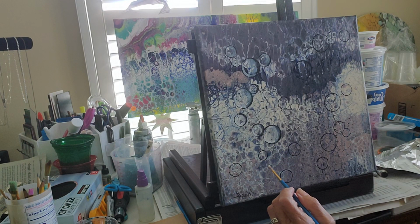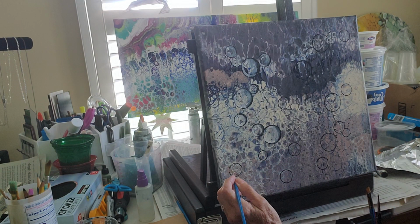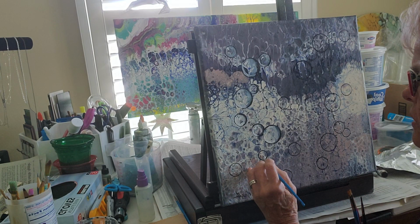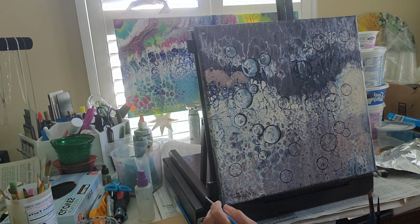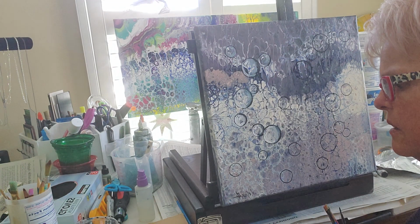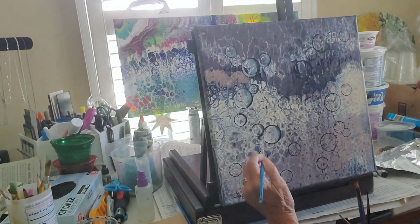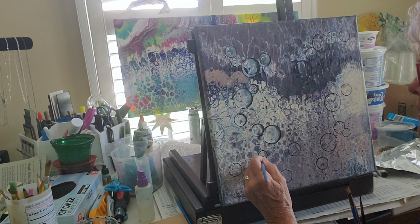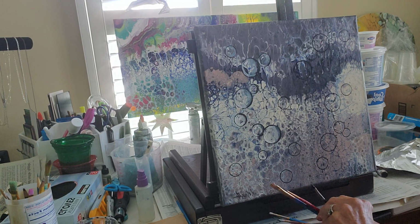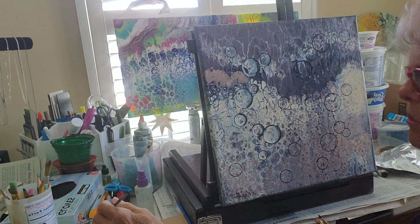Okie dokie. Starting to look like bubbles. If the white gets too liquidy, put a fresh little blob out there. And don't put so much water on your brush. You can wait for this to dry a little bit.